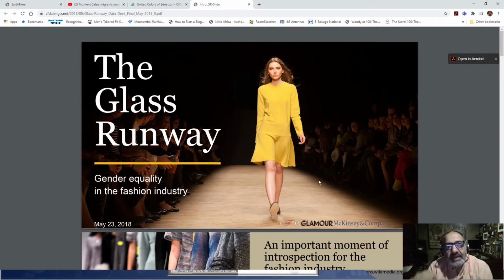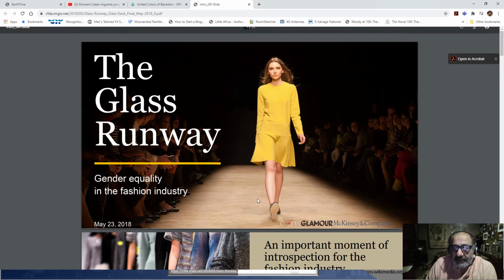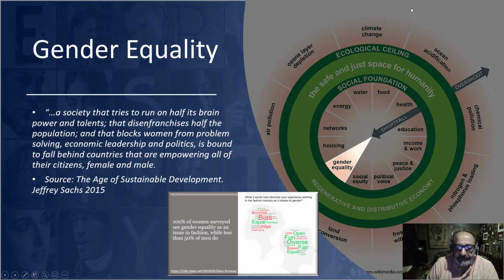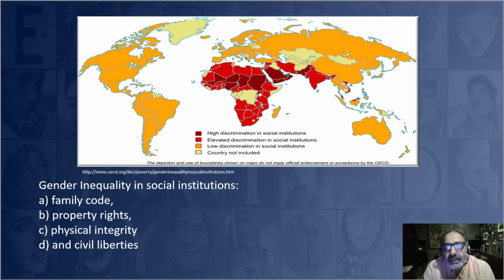So once again, if you have gender equality, that then potentially translates into what fashion actually looks like. This could be a man's perspective of what women should be wearing, but may not necessarily be what women want to wear, or at least bring women into the mix and let them decide and have their input as to what the brand should look like. So it's a hot issue at the moment, gender equality, but just remember different genders will bring different perspectives to the aesthetics of fashion. And so the more perspectives you have, the better it is.